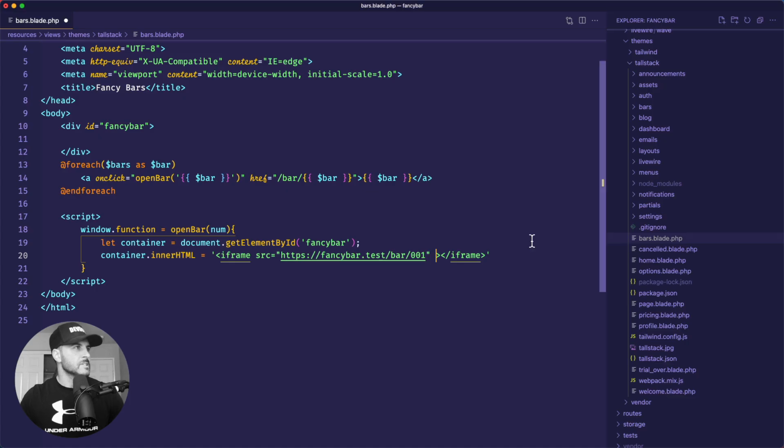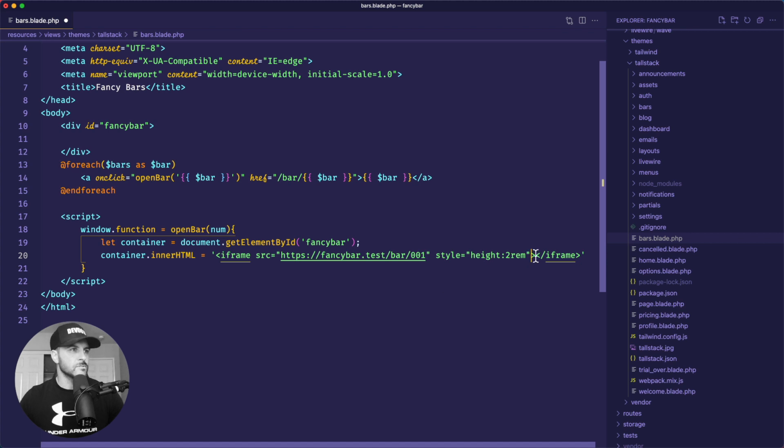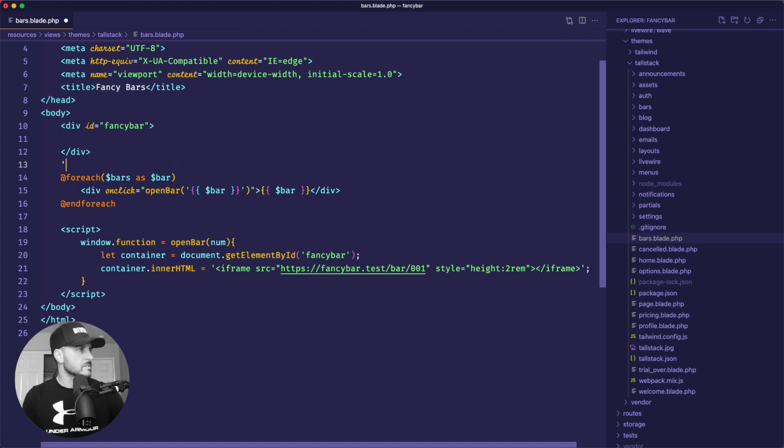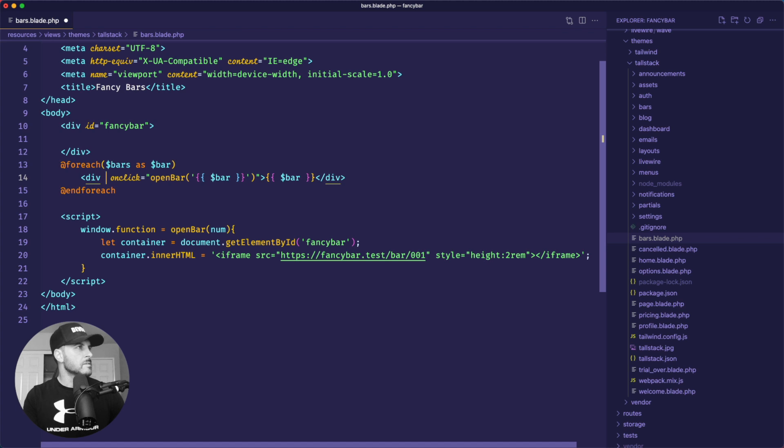But let's go ahead and just copy this, and I'm just going to set style equals height. And again, we're kind of just testing this out, so I am going to just hard code that. And since we're testing this out, I'm going to make this a div instead of the a tag. And let's go ahead and just see this. But first I actually want to make each of these width 100%. And display block, just that way they're each on their own line.